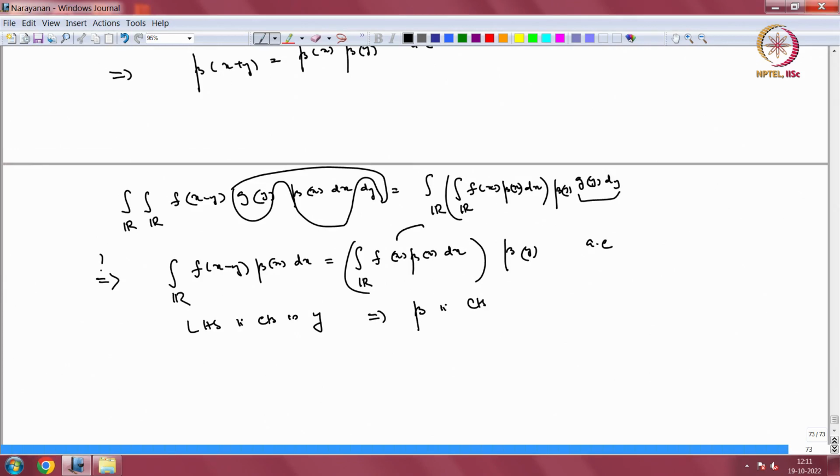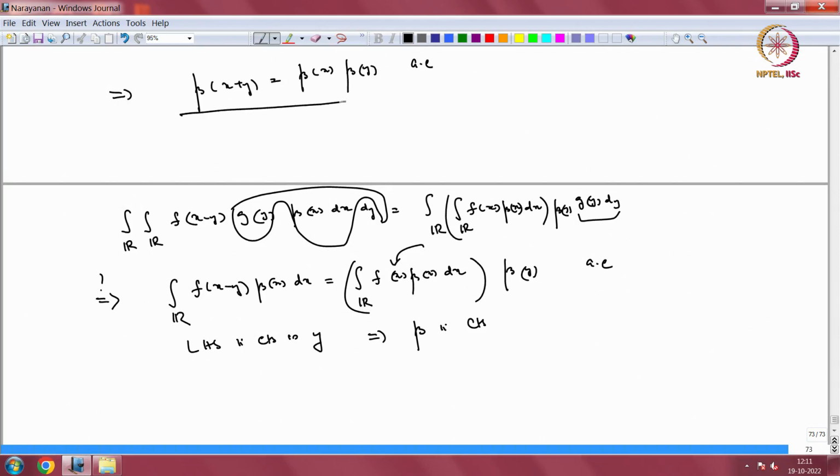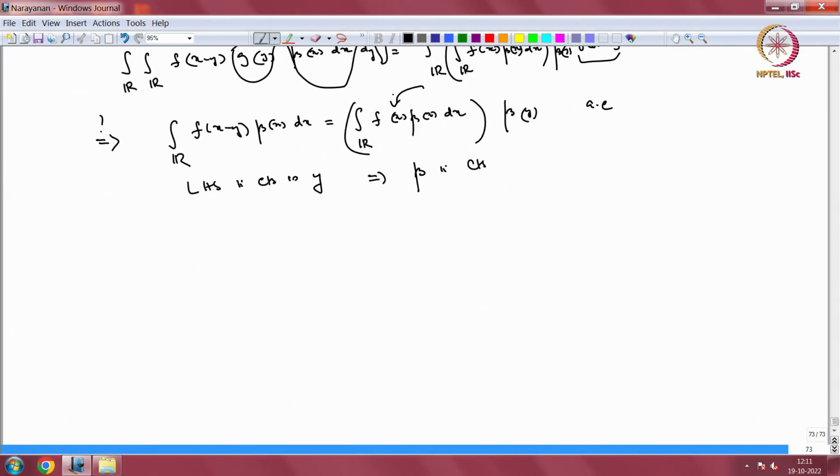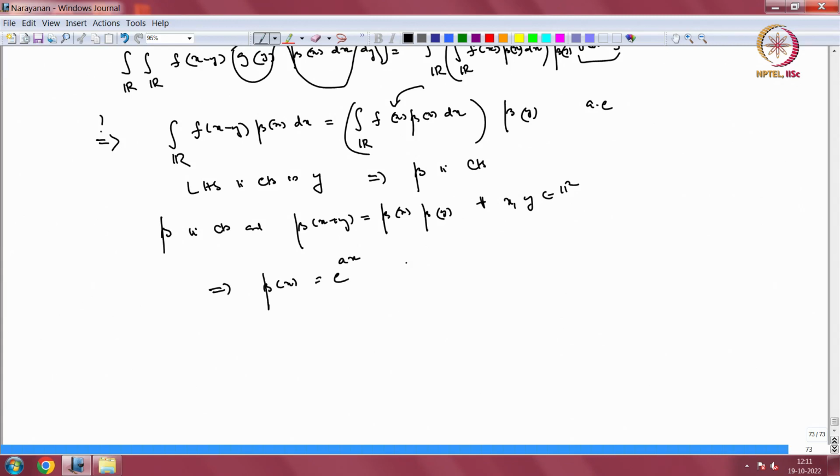So, it is continuous. This tells me beta is continuous. You choose an f, so that f is continuous, say compactly supported, you will see the left hand side is continuous, and you choose f such that the right hand side is non-zero. That can always be done. So, beta is continuous and I have beta of x plus y equals beta x beta y. Now, you can assume this to be for every x and y, because it is continuous. It implies that beta is an exponential, beta is e to the ax, but beta is in L infinity, so it is a bounded function. So, beta x will have to be equal to e to the i t naught x for some t naught.